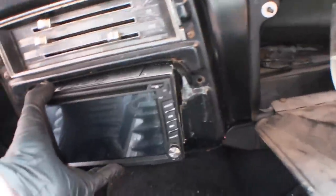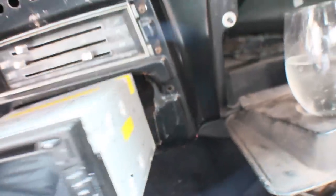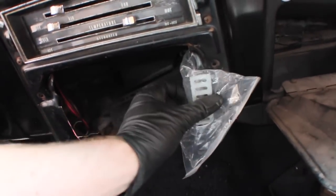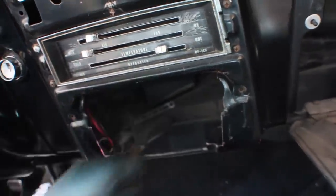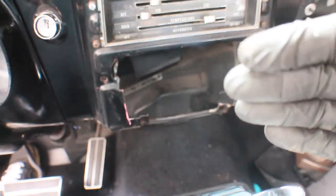Let's see if the stereo will fit in here now. Fits nice — it's about a quarter inch of play, which is good because I have about a quarter to an eighth inch of brackets I need to place in here to bolt this thing up. So the next thing I need to do is look at my brackets that came with this. Unfortunately they didn't come with any screws, so I have to run to the hardware store. They bolt onto the side of the stereo and then bolt onto the car. I'm going to try and angle the stereo out a little bit so the bracket goes flush with the body — the stereo will stick out a bit so I have a better viewing angle while driving.